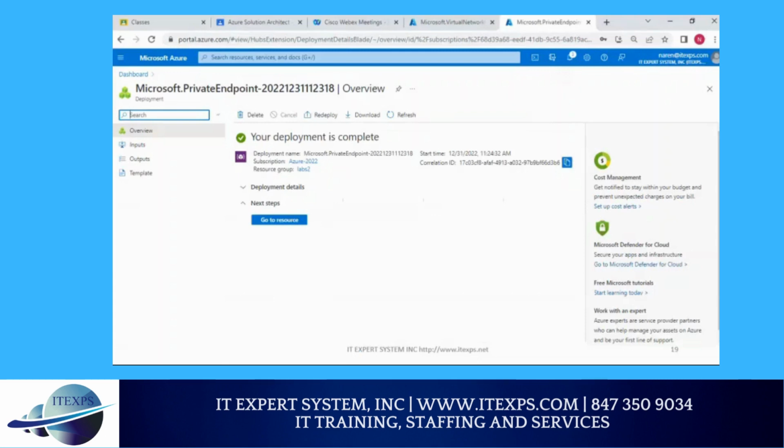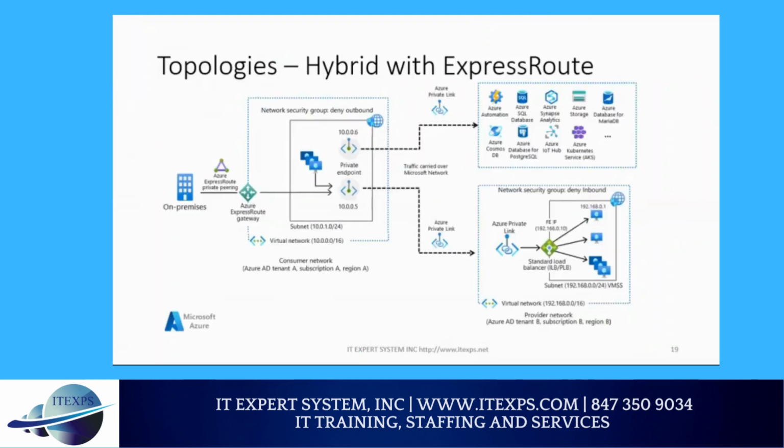Create a private endpoint and then connect. So that's what is shown in this infrastructure. These are some of the topologies of the architecture which we need to design properly when you're setting up the network and security and performance and things like that for your networks in the cloud. I'll share a few more topologies later on, like pure hub and spoke and how it works, so that you can go through that and understand. Once you understand, it becomes easier to follow the concepts. Okay.